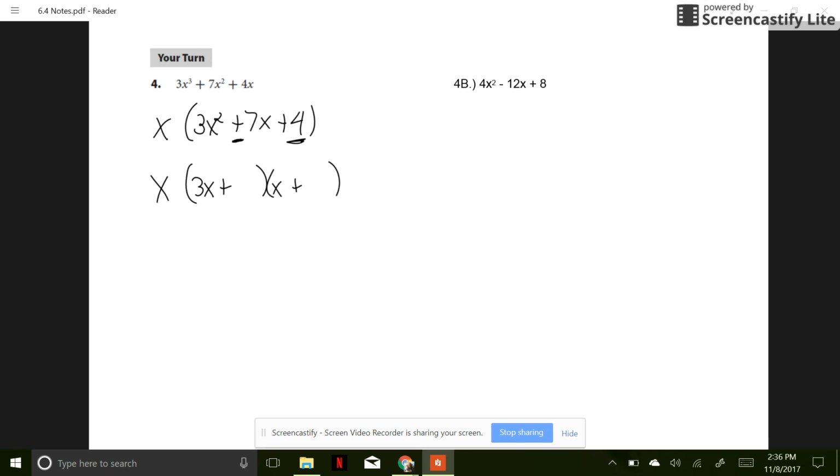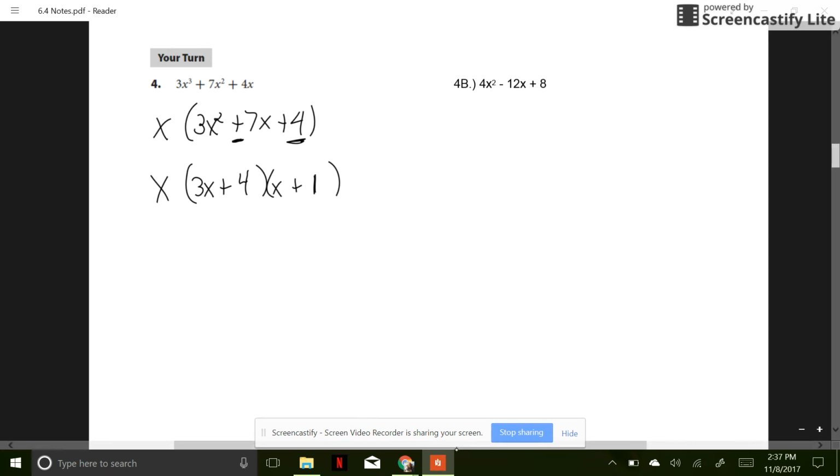So you can guess and check. If we're thinking, though, we want this middle term to be 7. Well, 4 and 3 is 7. So if we multiply with the 1 here and the 4 here, when we do the outside terms, we'll get 3x. Inside terms, we'll get 4x. And that's how we're going to get our 7x inside. So you can guess and check. Just be a little logical about it.